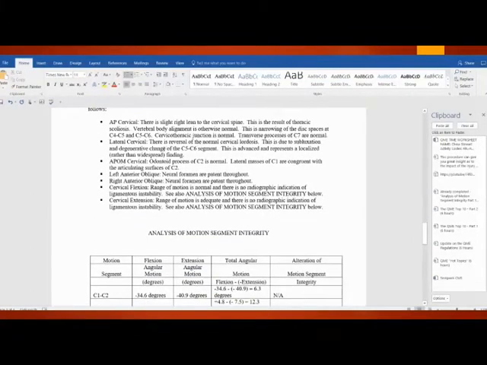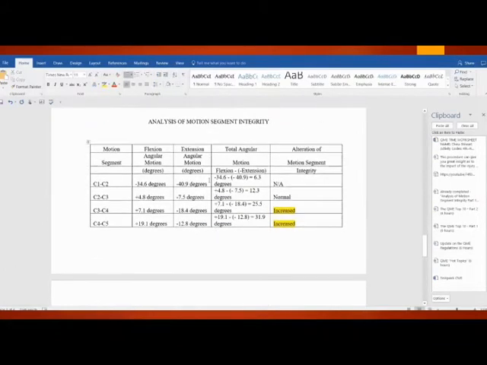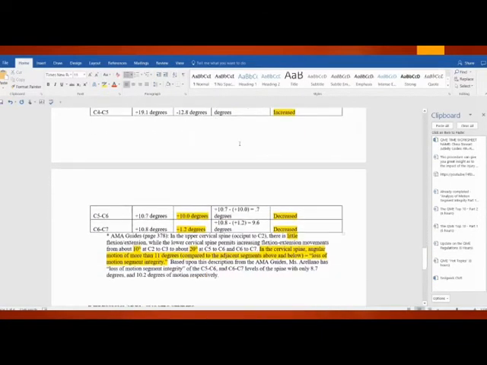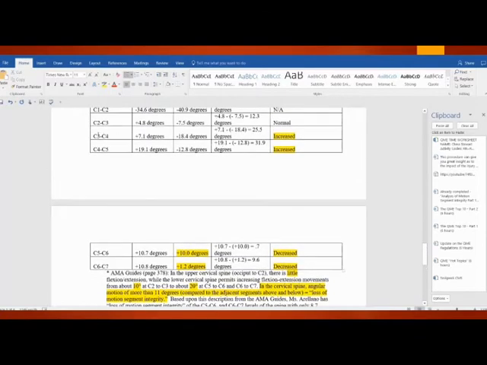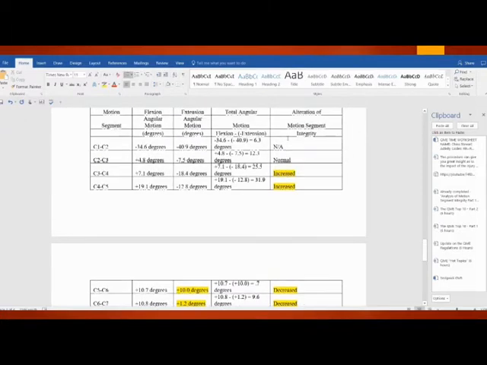So in my review of the X-rays here, I reiterate some of those findings, such as there's reversal of the cervical lordosis. This is due to subluxation and degenerative change of C5, C6. This is advanced, and it represents a localized finding. And I reference the analysis of motion segment integrity below. So we did our analysis last time, and remember that we came up with two areas of the spine, meaning C3, C4, and C4, C5, that had increased translational motion, meaning more than 11 degrees compared to the segment above.